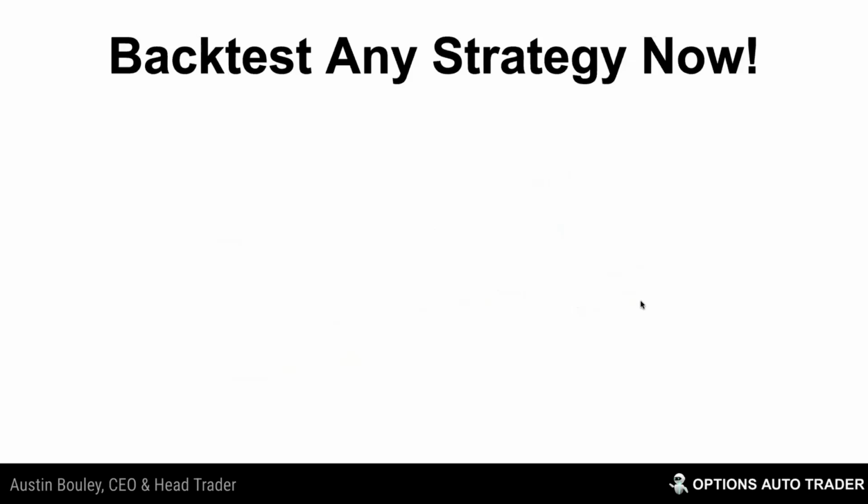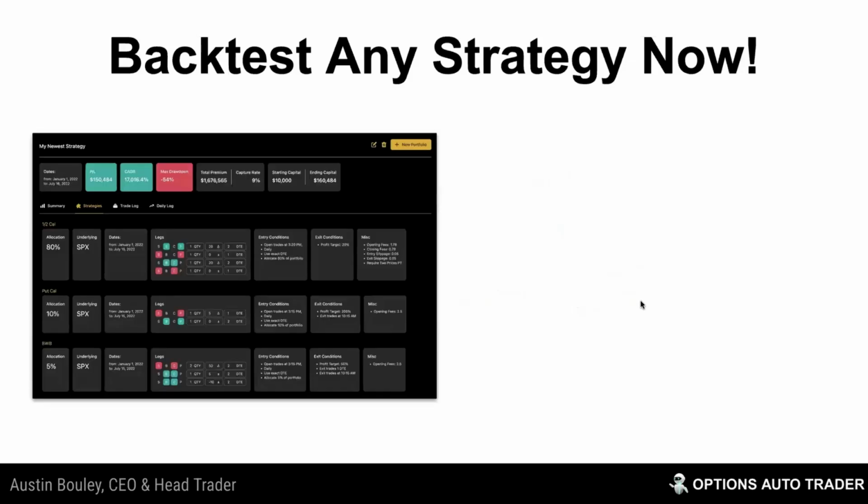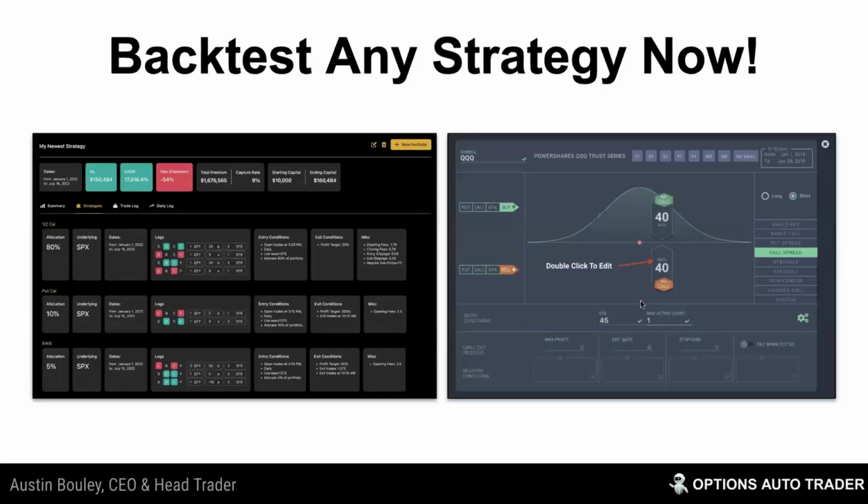You can also backtest any strategy now. All the most popular backtesters like the Options Omega software and the eDelta Pro software, we now literally have all their feature sets. So if you ever automate any strategy on basically any backtesting software, we now have all the settings available to you. Automate it now. This is amazing. Great for you guys because I know you may have backtested some things in the past and you haven't had all the settings you needed to fully automate it.